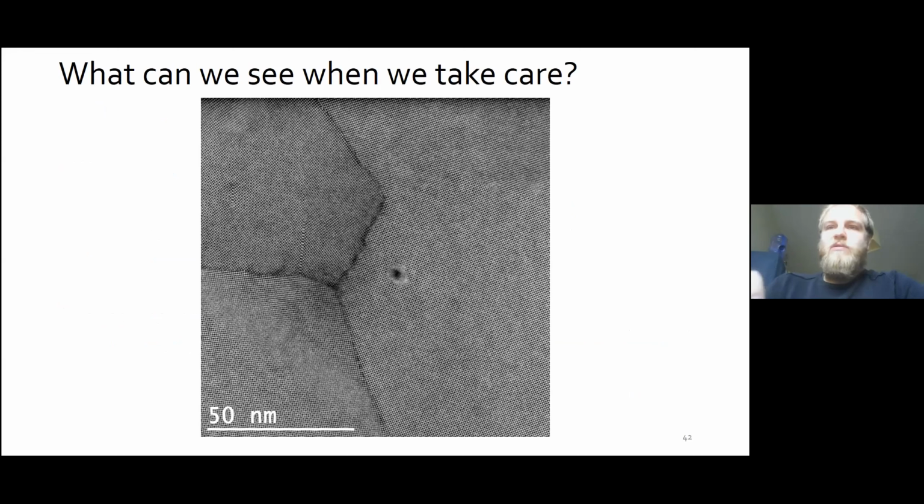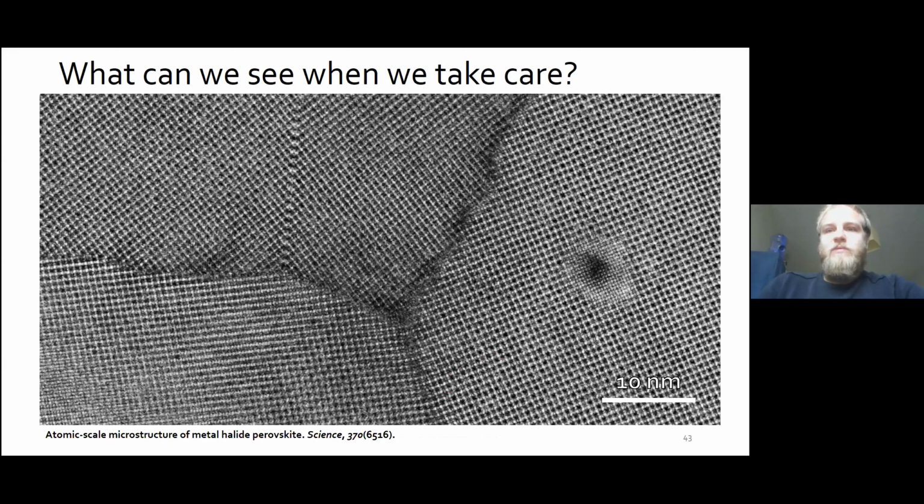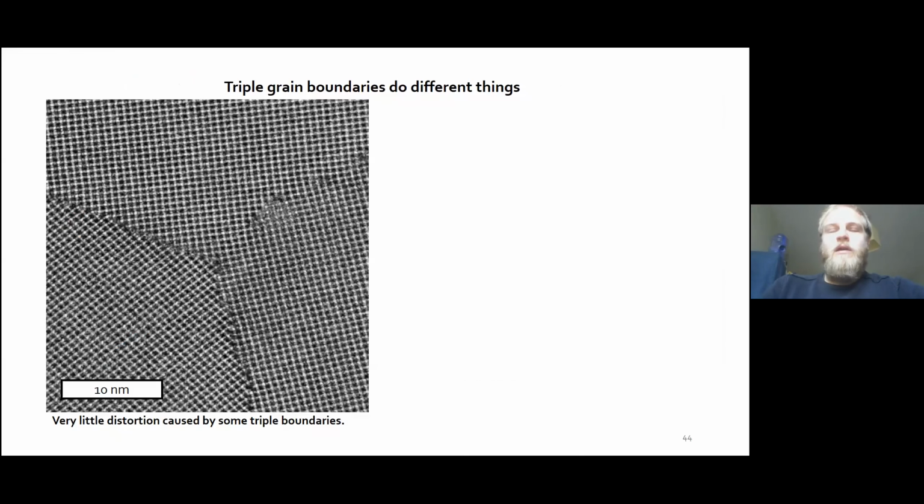So here's quite a low magnification. It's not quite SEM resolution, but it's definitely getting there. Quite a low magnification image of a FAPI thin film. And if we zoom in here, we can see some really cool things. We can see, for example, a low angle grain boundary. We can see a higher angle grain boundary. We can see a triple junction between 3 grains. We can see extended planar defects. We can see secondary material inclusions of some kind. And over here, we parked the beam for a very brief moment. As you can see, it's just burned a hole in it.